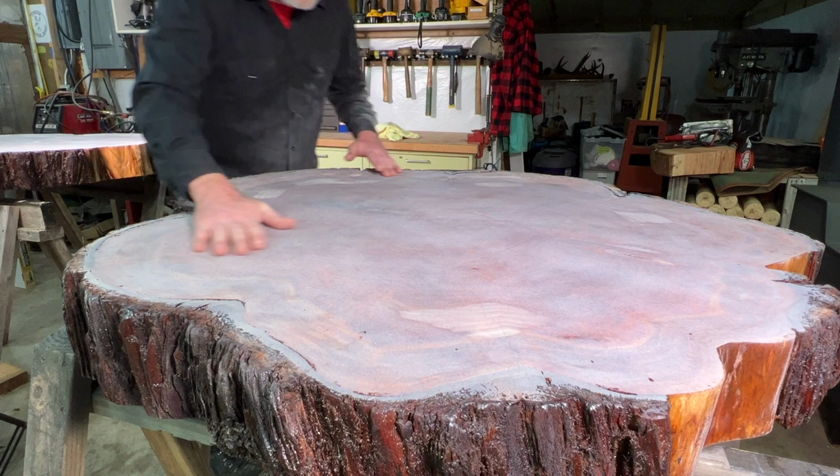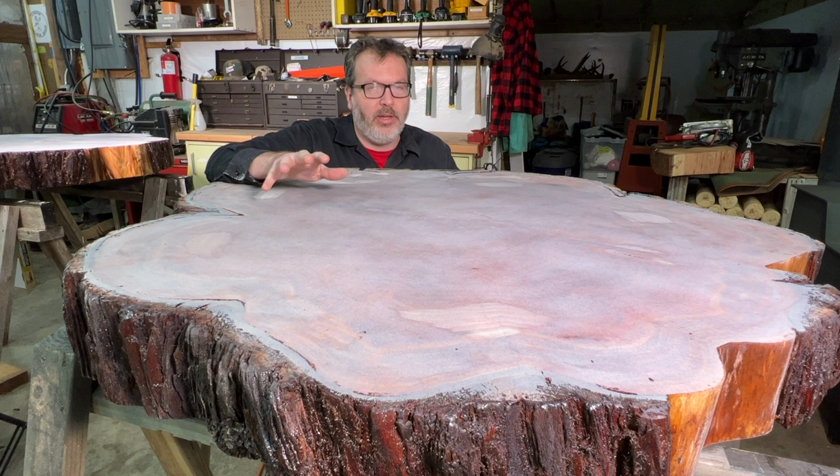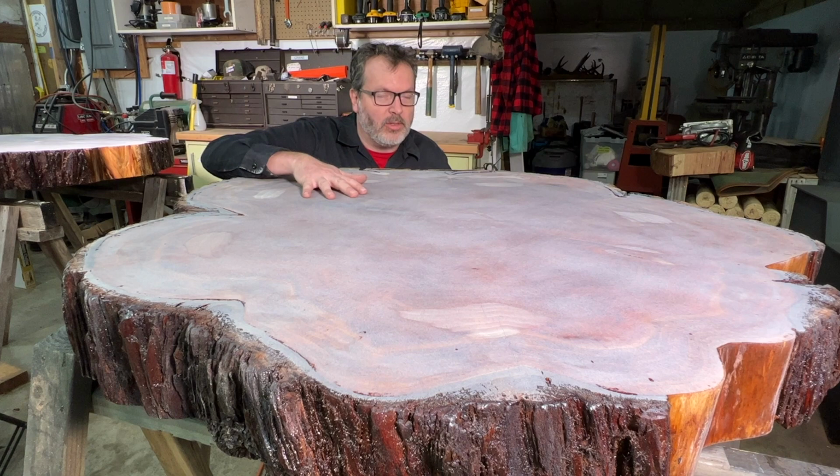Look at this, folks. This is looking nice and smooth now. The end grain is pretty well filled in with epoxy. And I gotta say, this end grain is quite a different animal than just a regular flat slab of wood. It really sucks up a lot of epoxy, and it takes a lot to fill in all this end grain and get all the air bubbles out and all the little cracks. But right now, this is looking great.